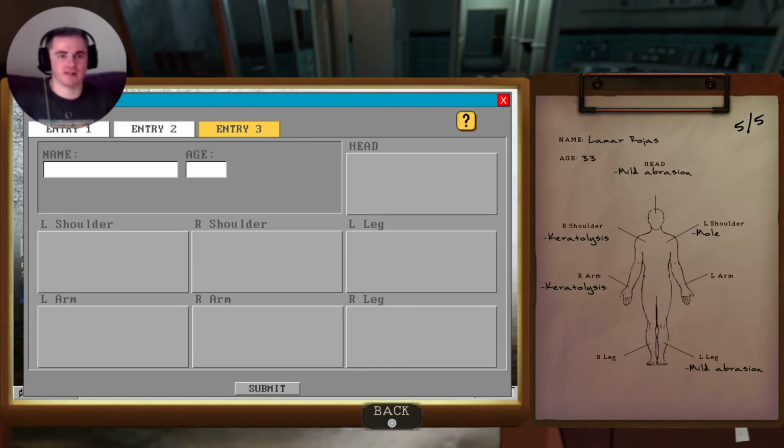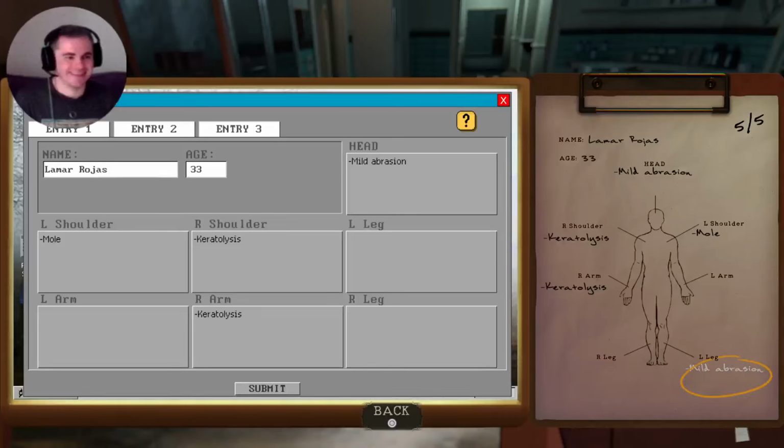Entry. The third and final body. Oh, God. We're almost through this, guys. He's 33. He's 2 years older than me. Shit. What happened to you? God. Left shoulder. Right arm. Left leg. Oops. Left leg.